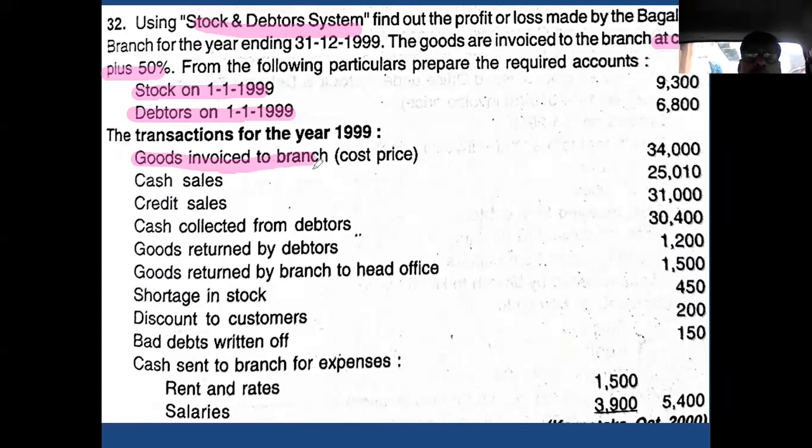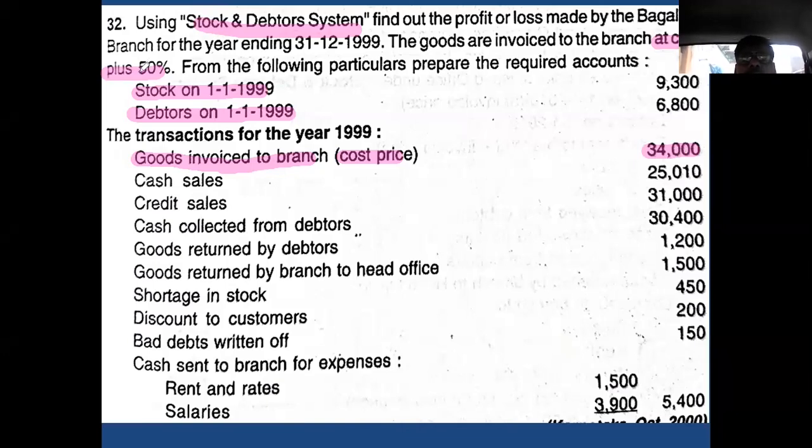Okay, here is a very important aspect. Here, in the bracket, cost price is given. This is an important note. This is very important. Your problem will go wrong because of this point. Remember this. You see in the bracket, what is in the bracket? In the bracket, cost price is there. Cost is 34,000. Remember this. You don't write this 34,000 in the account.